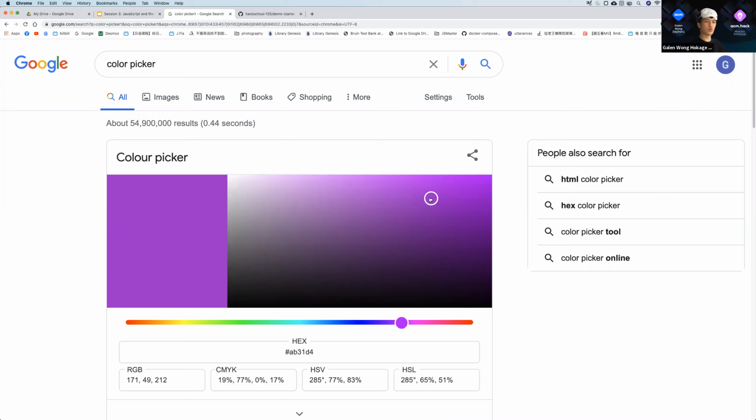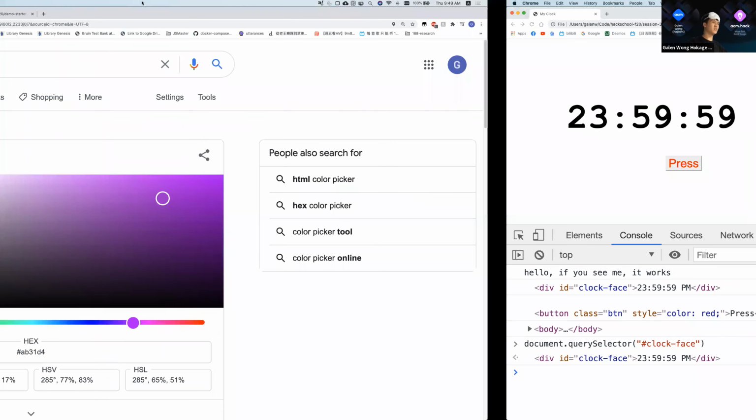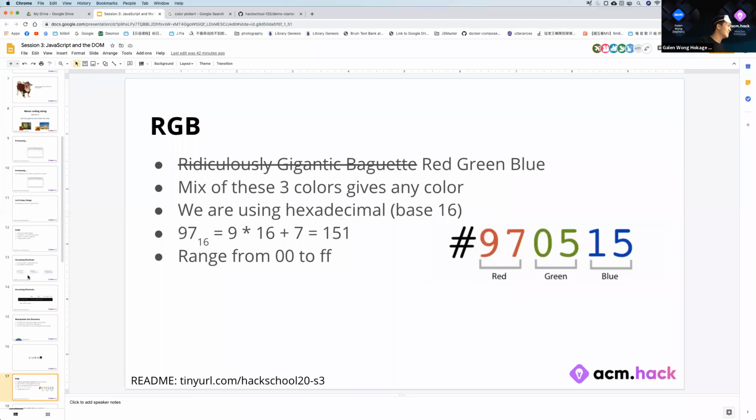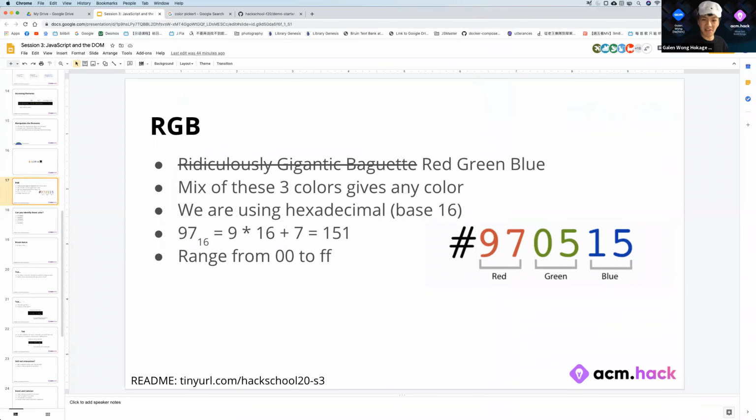All right, let's do a little poll on how good we are at knowing colors. I'm going to launch a different poll, and we'll give you around 3 minutes to do this poll. You can look at the color code and try to figure out what color it is, all right? And this is going to be sort of a theme for the rest of this workshop, but we'll see.